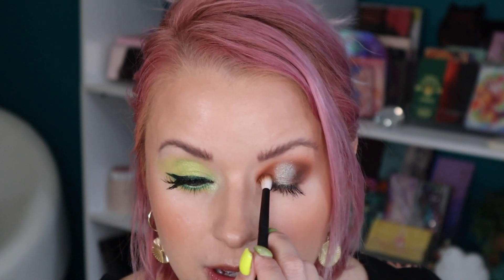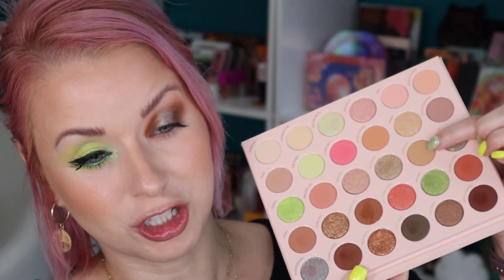Now I'm going in with the shade called Goosebumps on a damp Morphe M124 — this is a beautiful shade! Adding a little bit more of Funny Story and That's Life — oh, I love that, this is beautiful. For the lower lash line I'm going in first with the shade called Lost In on a Référ 26, dragging it down a bit. Then I'm going in with the shade called 2AM Call on a damp Référ 26. On that same Référ 26, after cleaning it, I'm going to add a little bit of Funny Story right close to the lash line.